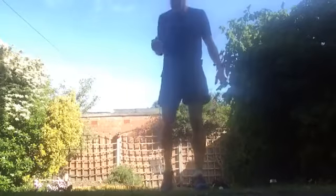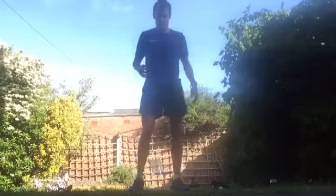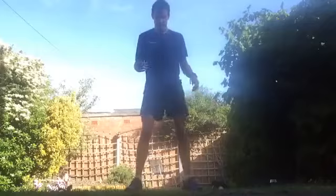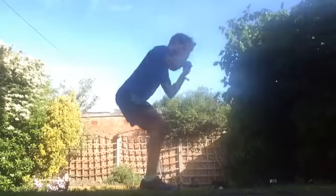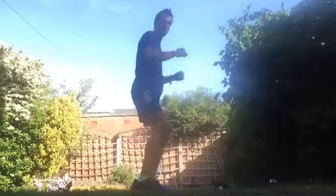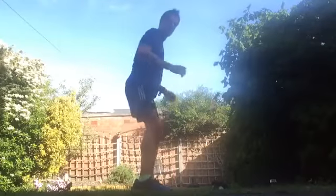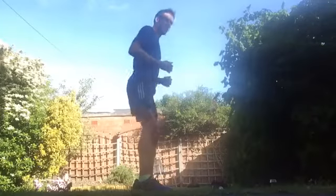So, this is quite a tough finisher, this one. So what we're going to do, squat jumps. The squat jumps are going to work your quads, hamstrings, glutes, core area, calves, and get your heart rate up as well. So sideways, I want to show you, pushing your hips back nice and low, jumping, pushing your hips back nice and low, jumping. What we don't want is this sort of stuff, bending over at the waist like that. We want to be pushing your hips back into a squat position, jumping up.